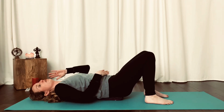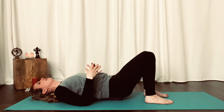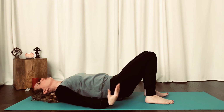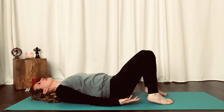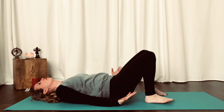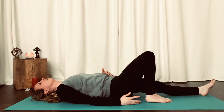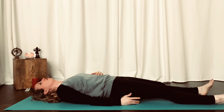Now, if your blanket is long enough where your head can relax down, that's fine. If your head is on the floor and your torso is slightly elevated, it's also going to help open up through the throat chakra as well as the heart. So from here, allow your arms to be long beside you. And you can keep your knees bent with your knees coming towards each other, or if it feels okay on your pelvis and on your back, you can extend your legs long, but just to the point that you don't arch your spine. We want the entire spine long on the towel or blanket roll.